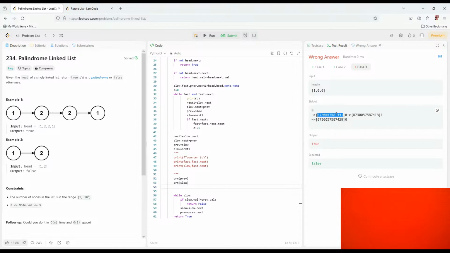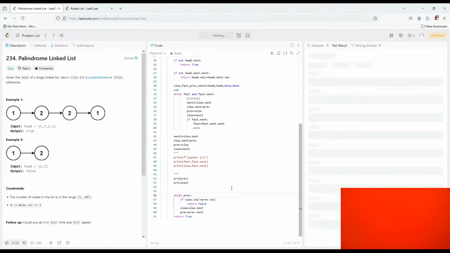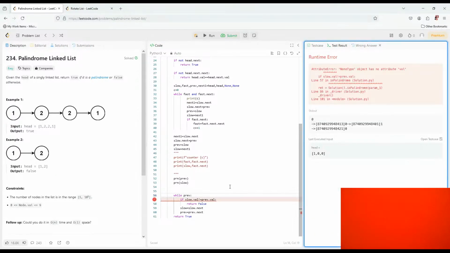Maybe we're just comparing two zeros, but what we need to do... should we do preview? Yeah, we got error.